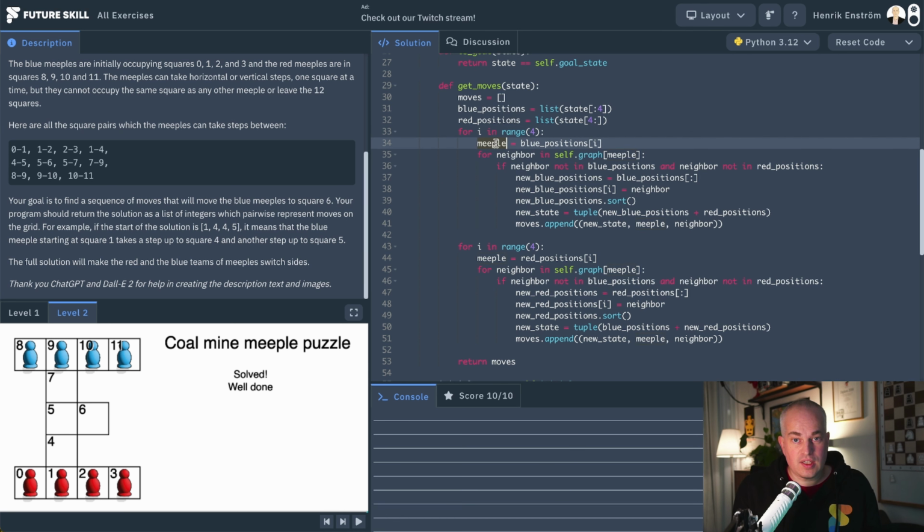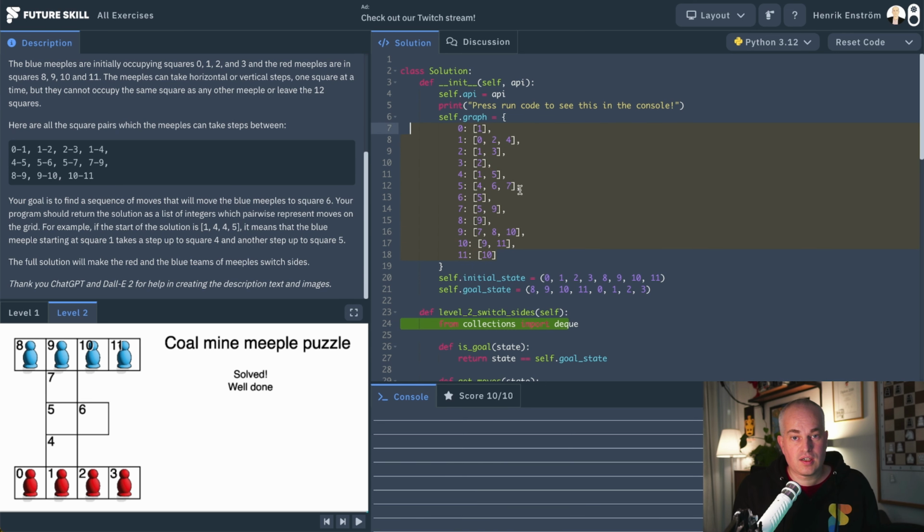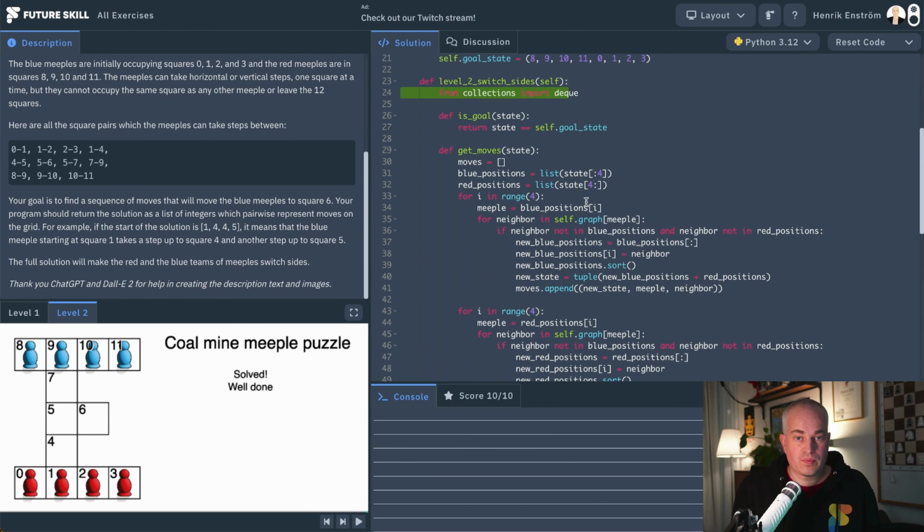So it goes through each meeple, checks if there is a neighbor in the graph, so using this one here, that it can actually go to. So then it goes through all such neighbor squares, and if it's not in blue positions or red positions, it means there's nothing blocking. Then it generates something to add to the moves list here.